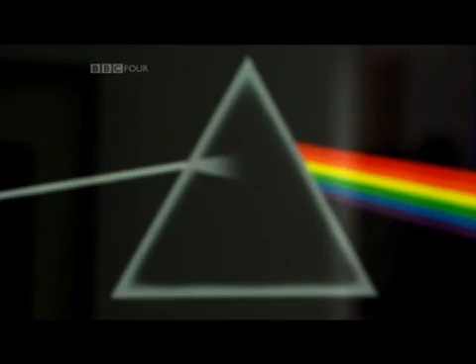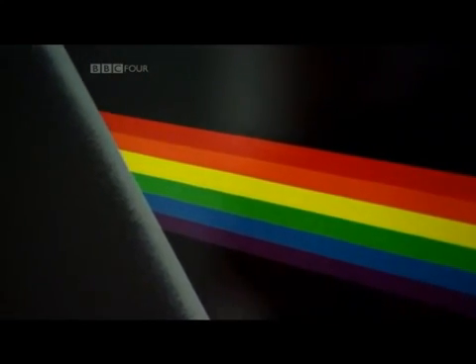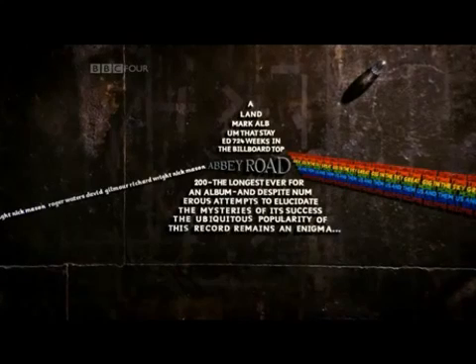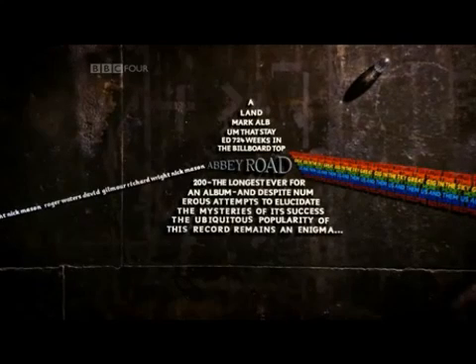The cover's designer was Storm Thorgerson. It was related to Pink Floyd's light show, and we were also responding to the keyboard player, the late Rick Wright, who said, 'Let's not have one of your pictures, Storm' — 'Why not some cool graphic?' Newton was not in our minds particularly. I think I had recently seen a textbook drawing, very straightforward, much like this, but only in black and white. I thought, well, that's quite nice. We're not scientists — it's the graphic rather than the science that makes it strong. And the triangle is part of that graphic. The graphic allows you to mess around without altering its integrity.